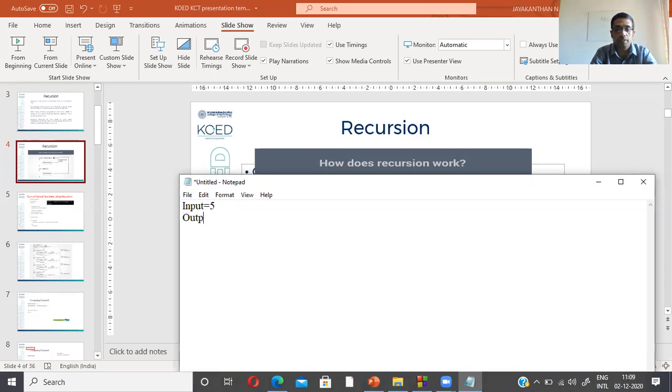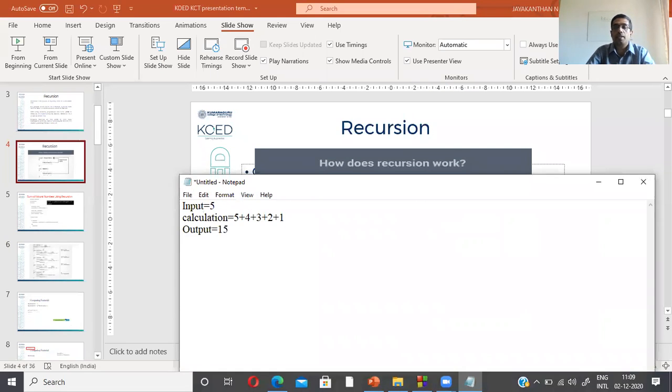Calculation equals 5 plus 4 plus 3 plus 2 plus 1. From the given number down to 1 in reverse order, we add all the numbers, and this is the output. So 5 plus 4 is 9, 9 plus 3 is 12, 12 plus 2 is 14, 14 plus 1 equals 15.